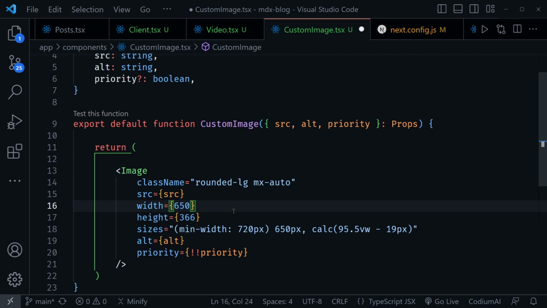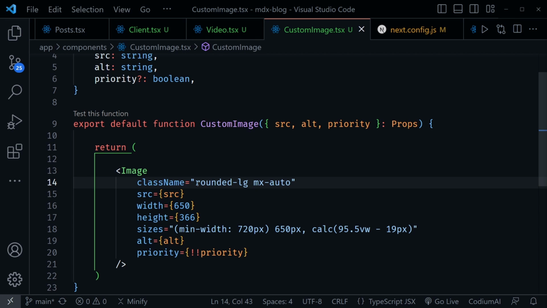But in a blog, this doesn't matter so much to me as it would in something like a web app, say on your phone, where I'm pushing a button to check in or to look at a playlist or something like that. That's when that content layout shift gets very frustrating. However, if you want to avoid layout shift completely, you should absolutely put it up here in your custom image as props and always pass it in for every image.